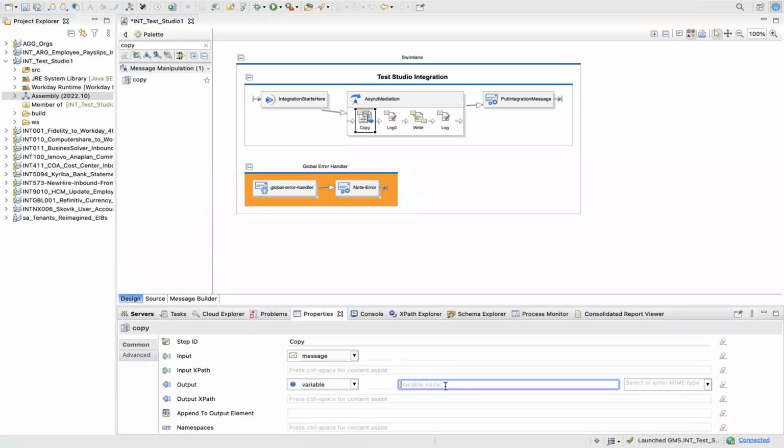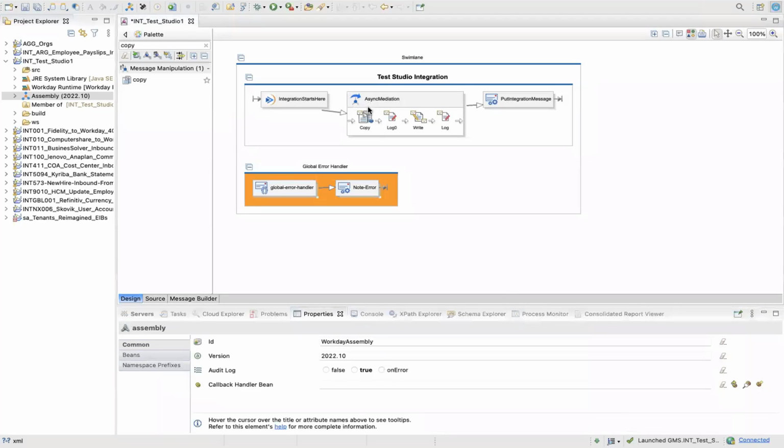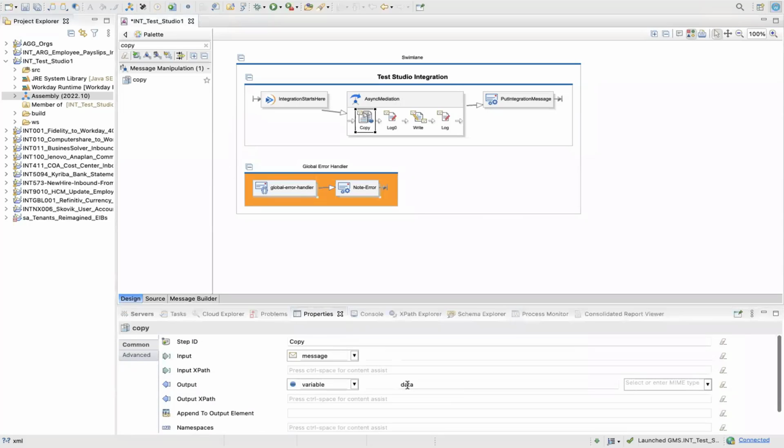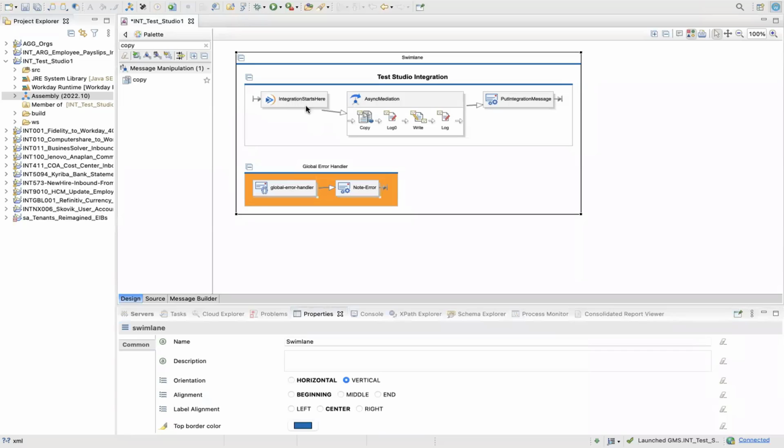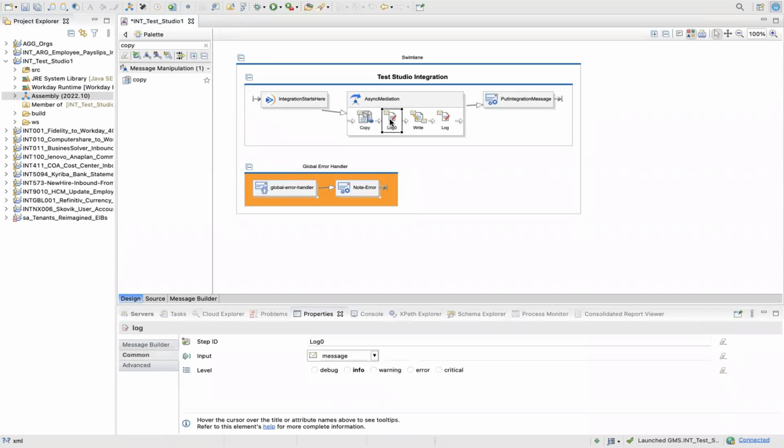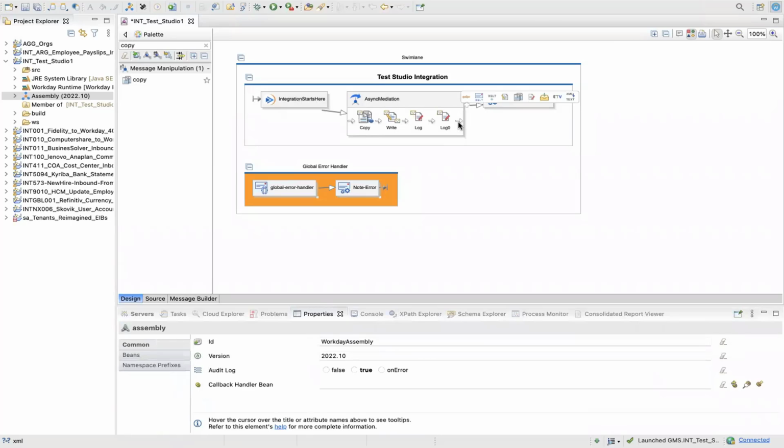And you have to give the name of the variable. Let me say it is data, whatever name you want to give, right? So now what does this mean? Now this variable called data stores the message after this one. Now let me put this log after this log.